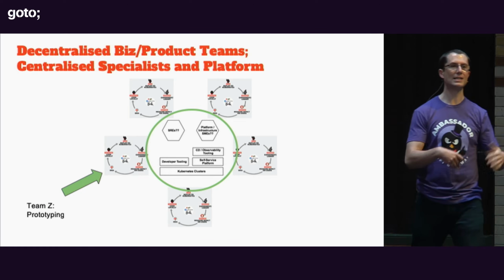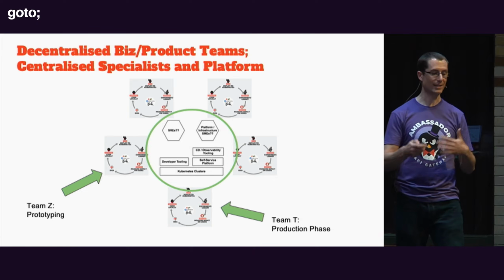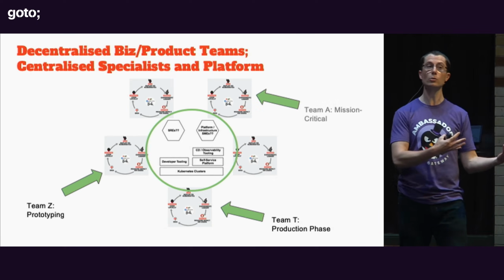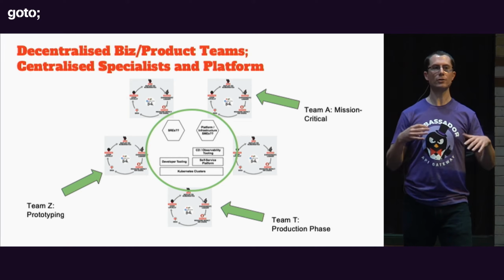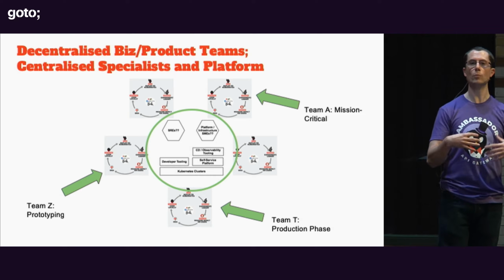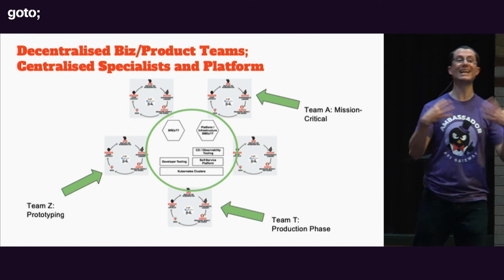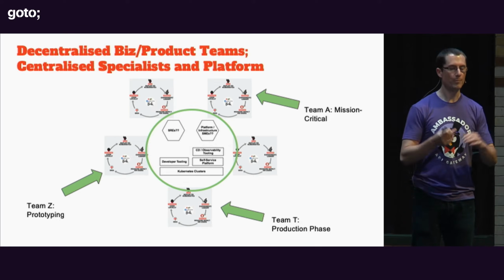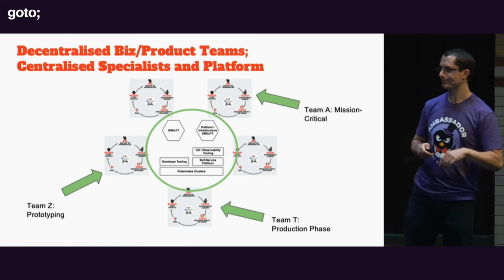Some are prototyping, some are coming up with ideas, some may be in a production code phase, and some may be running our crown jewels, like mission-critical systems. So we want to create this platform and give the various infrastructure to support these more modern ways of working, things like canarying, and things like resilience at our communication layer, but we want to allow people to self-serve based on their needs.